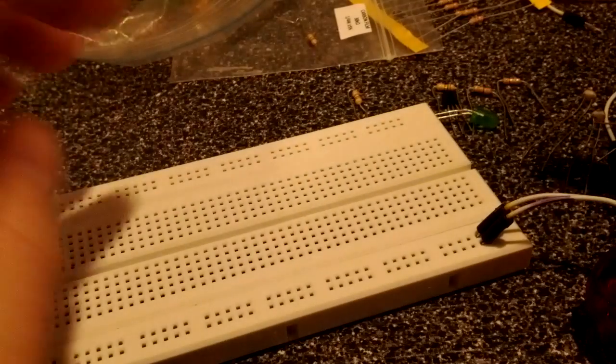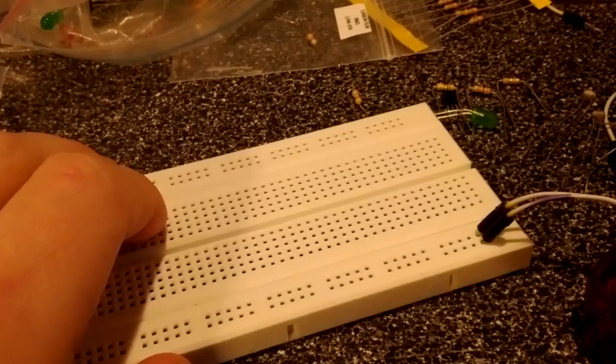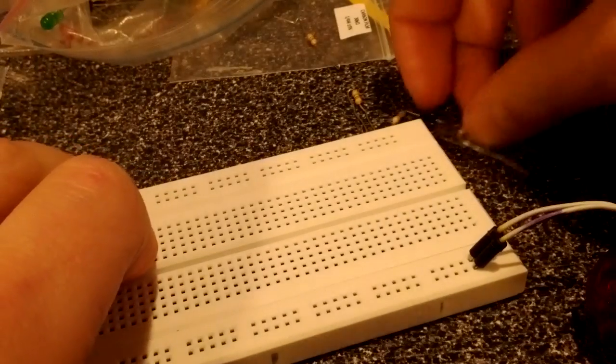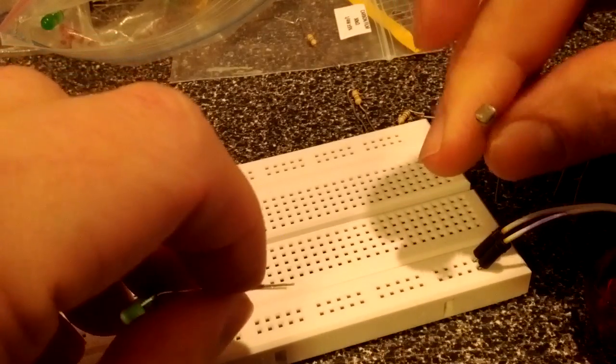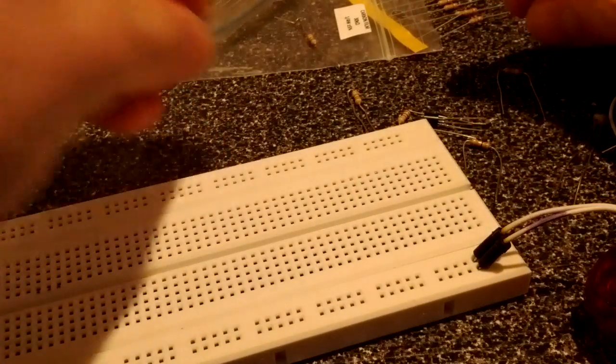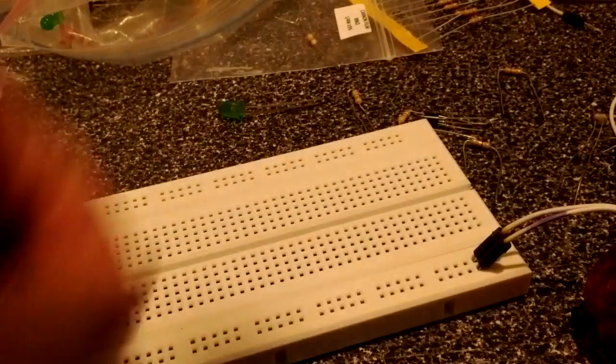So let's say you're sitting at home with about 20 bags full of assorted electronic components. You find yourself a green LED and a couple photoresistors, and you decide that you want to make a nightlight. Well, that shouldn't be too tough, right? No problem at all. So we look at our photoresistors.